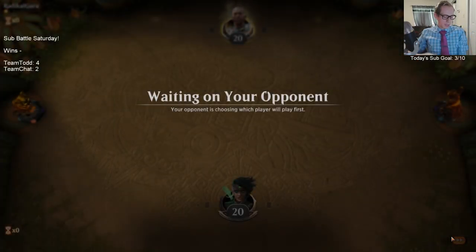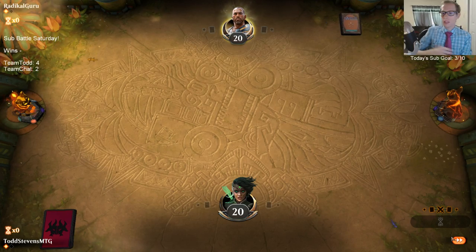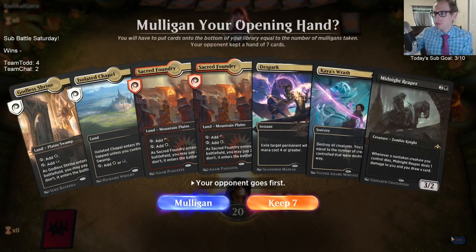Yeah, Grasp does kill Gideon and Sorin, but that's pretty narrow. If Grasp killed Liliana, it would definitely be in.